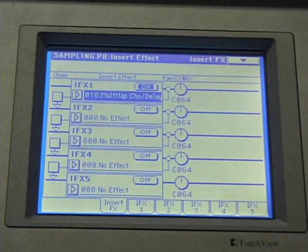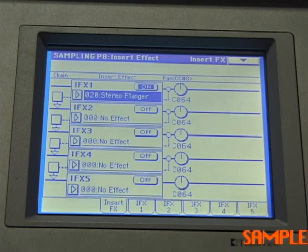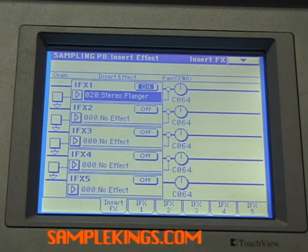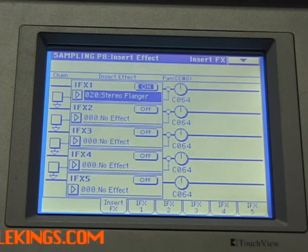See that? Now we have a little effect. A little reverb there. See that? It's like a delay. Oh, here's a. Hear that? That's a stereo flange. So we can sample into our Triton, add an effect in the sampling process, and we could save that sound with an effect to it.